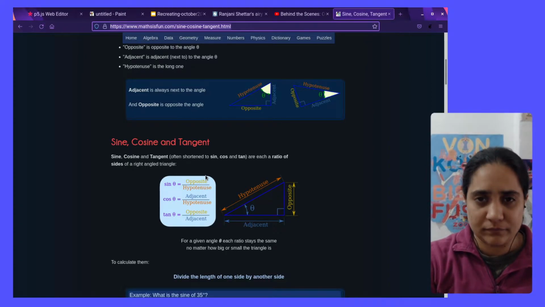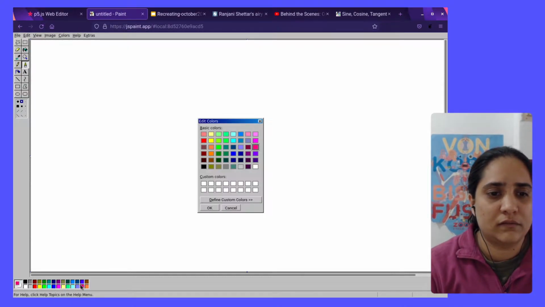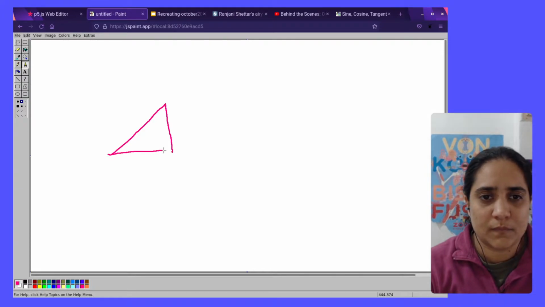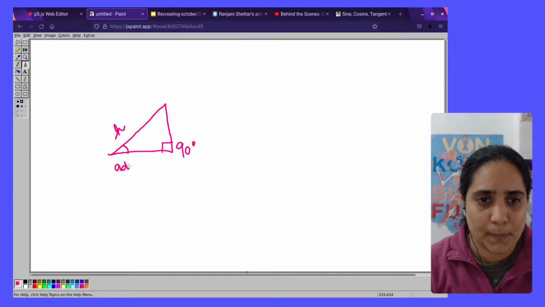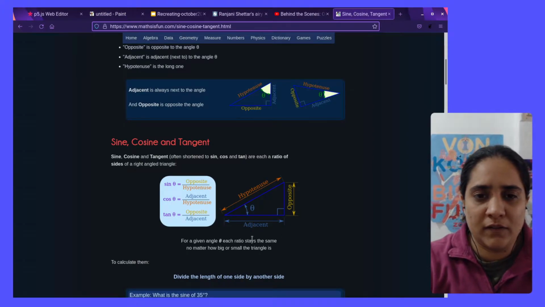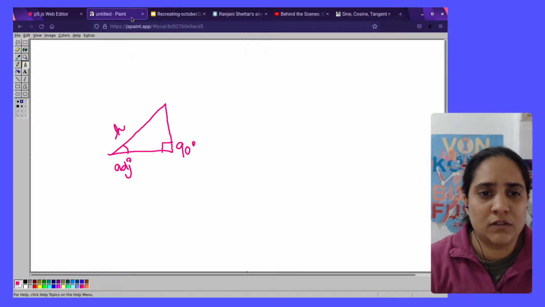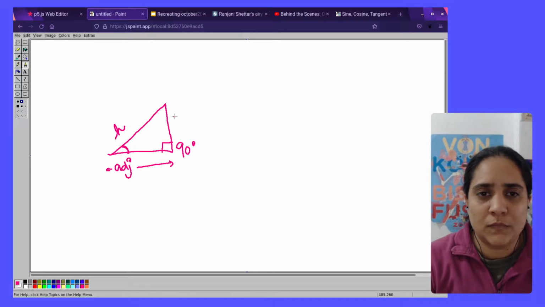A simple explanation of sine, cos, and tan. So if you had a right angle triangle, this is your 90 degrees, and this is your hypotenuse. The hypotenuse is always opposite to the 90-degree angle. When you want to calculate sine theta, it all works with this hypotenuse and the two sides with it. So here is your adjacent side, and now if you're looking at this angle, this is your opposite side.